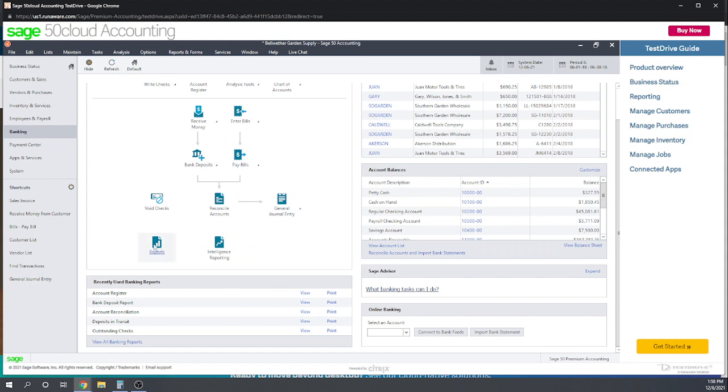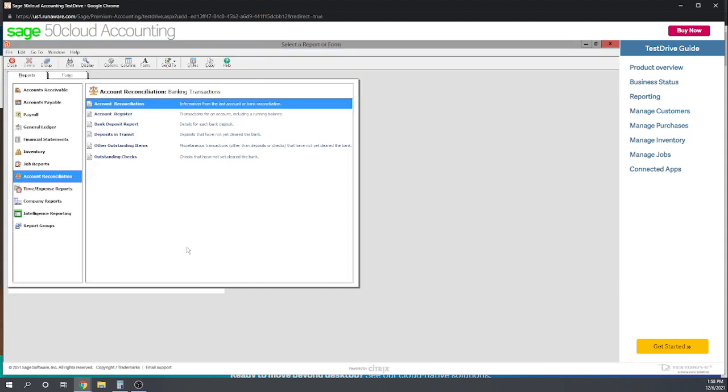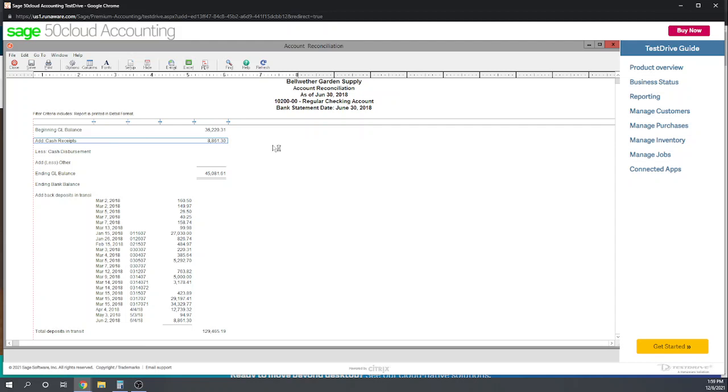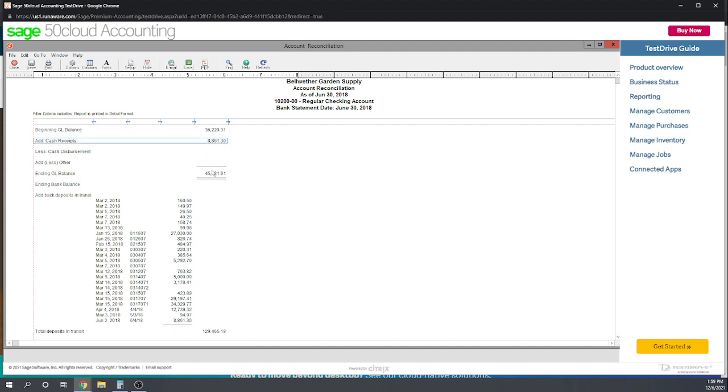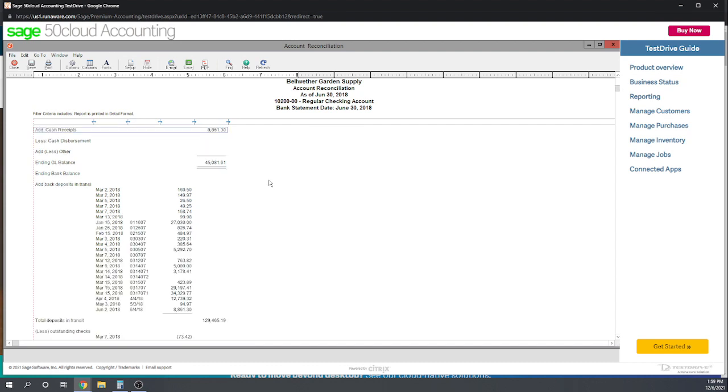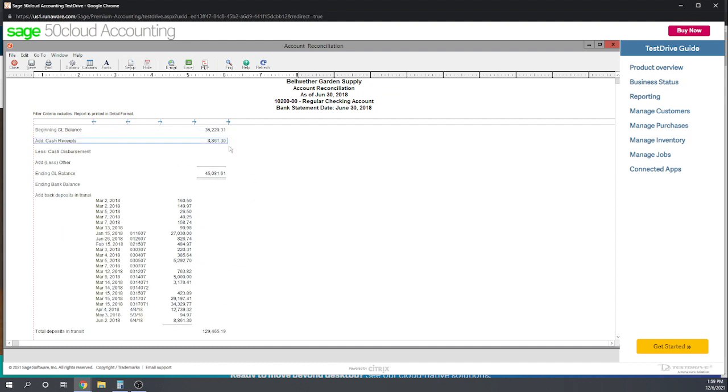Let's look at our reports and see what our reconciliation report looks like. Okay, so we have our beginning general ledger balance plus our cash receipts gives us our ending balance. Then we have a list of our transactions. So this would be our book.